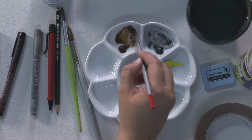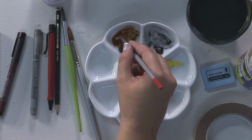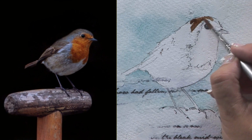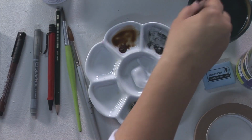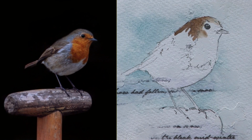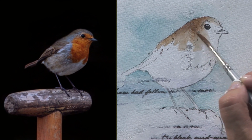umber from that, a lovely rich warm brown. I'm using my number 6 nylon brush here so that it will do some detail, but it's not too small. So looking at my photograph, I'm going to just pop a little bit of brown over the back of his head. Again, I'm trying really hard not to paint every last little item in. Taking some water off and then using what's left on my brush to just blend that out, softening that edge all the time, and you can see that the watercolour is going beautifully over that watercolour ground.